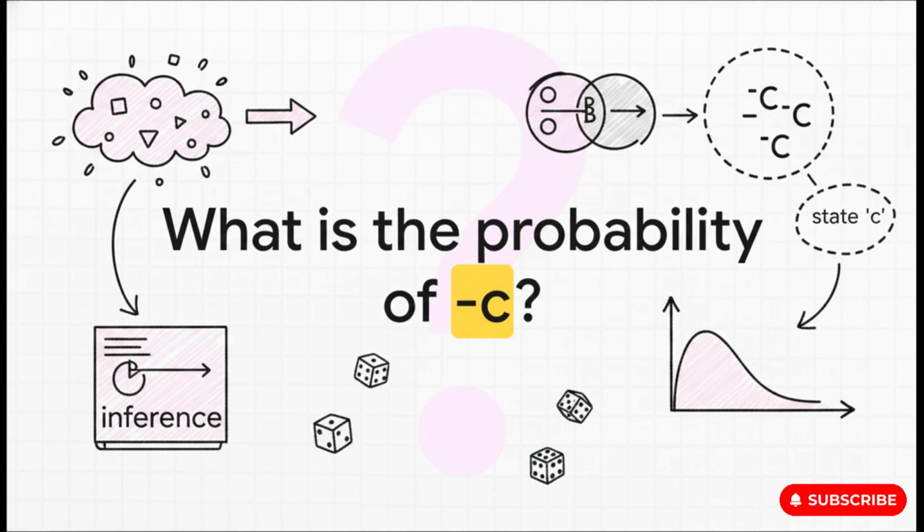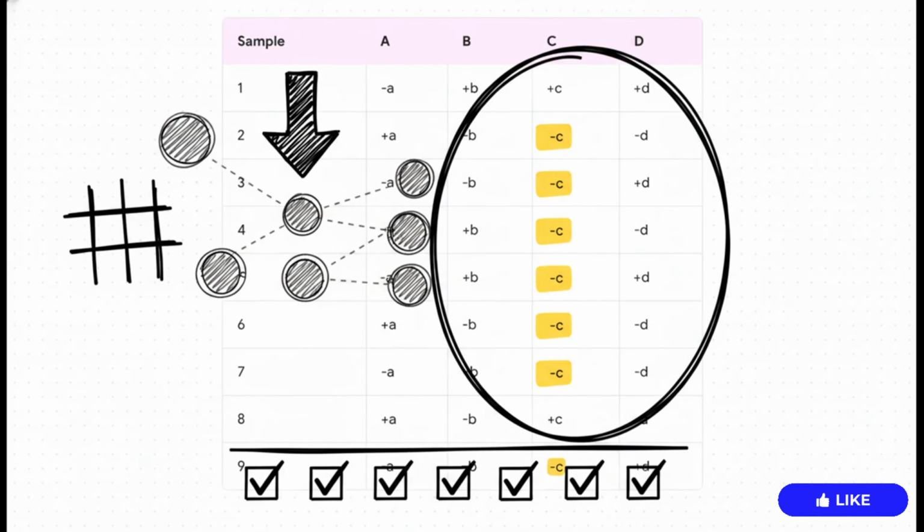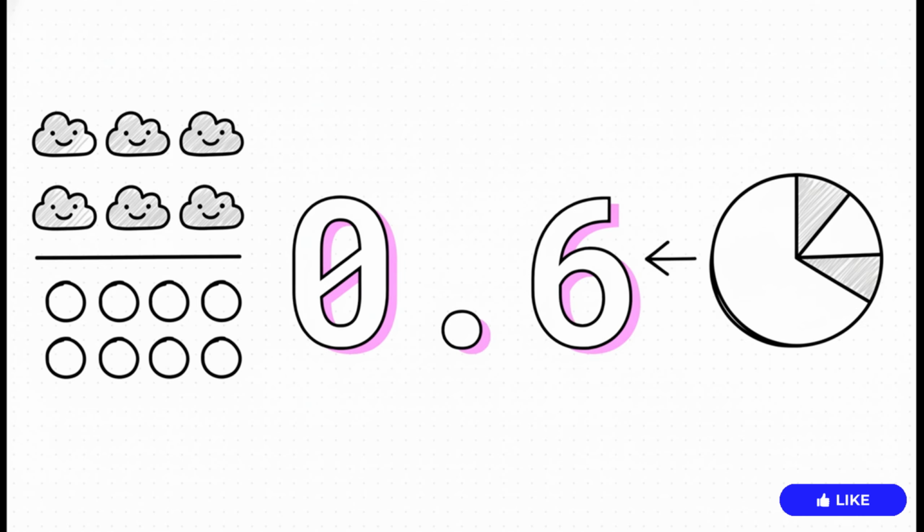Okay, so let's put this to the test. Let's ask our data a really simple first question. Looking at our samples, what's the probability that variable C is in the state we're calling -C? So, how do we figure this out? Easy. We literally just scan down that C column and count every single time we see a -C. Okay, there's one, there's another. If you go through the whole list, you'll find there are exactly 6 of them. So we have 6 favorable cases. And just like that, we have our answer. We take our 6 favorable cases, divided by our 10 total samples, and we get 6 out of 10, or 0.6. See? It's really that simple.